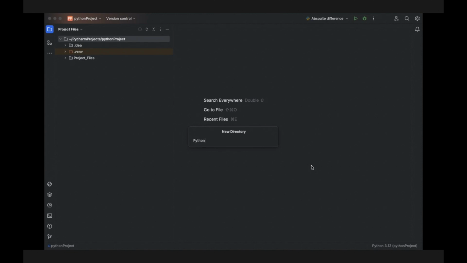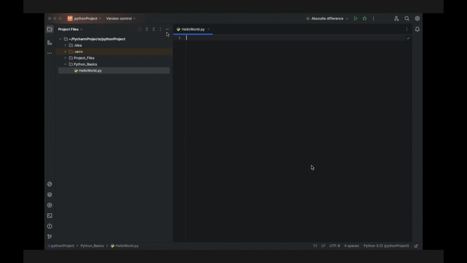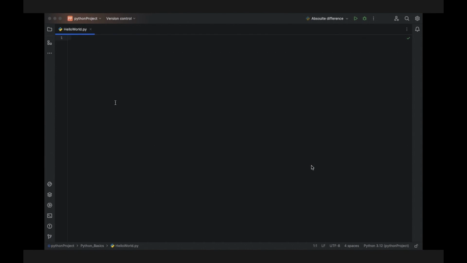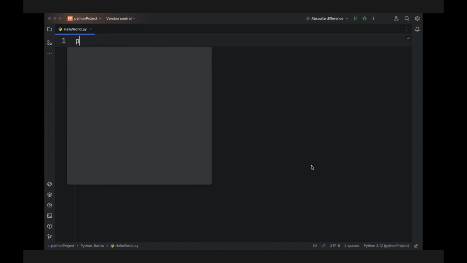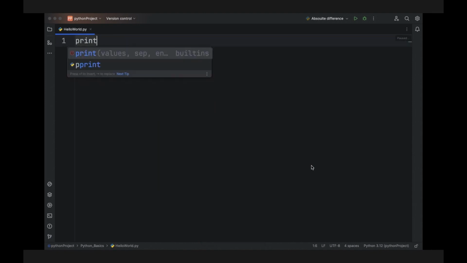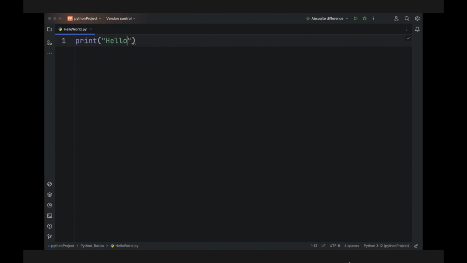You can see my project is created. I am creating a new directory over here, which is Python basics. Once it is done, under the directory, I am creating a new Python file where you can actually write the Python program. So hello world is the name of my Python file, and .py is the extension of the file name. I'm just maximizing the screen and trying to write a statement over here. To print something onto the screen, we'll use a print statement.